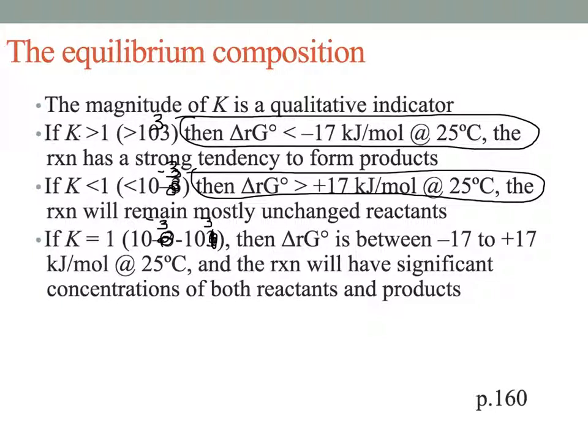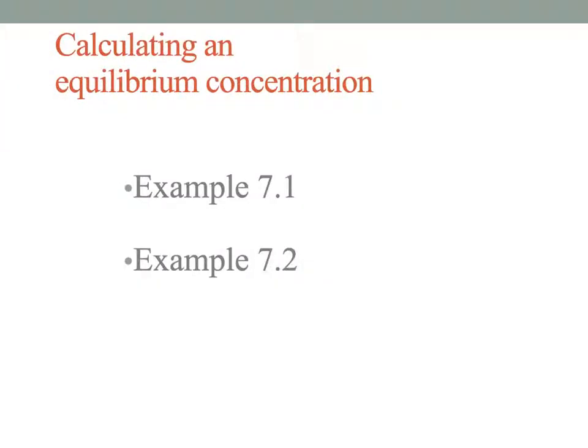It just gives you a value that you can estimate based on the equilibrium constant. Okay, so thermodynamically we know that we can predict whether or not something should form products by looking at it graphically, by understanding what the value of delta G says, and by understanding what the value of the equilibrium constant is.